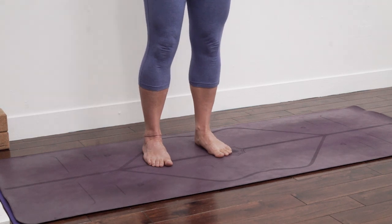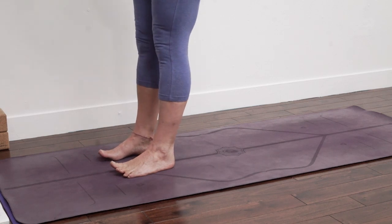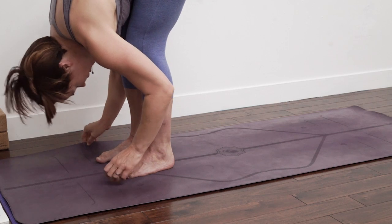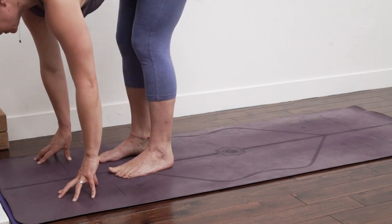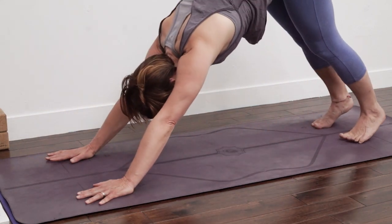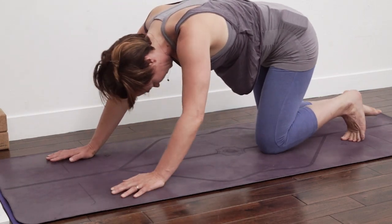Inhale, take hands all the way up and overhead to prayer. Travel the prayer down the midline as you fold all the way back down and folding in. Good. Inhale, lift and lengthen your heart forwards, and then plant your hands and walk back to downward facing dog, and then come onto your knees, and then please come into child's pose right at the back of your mat.